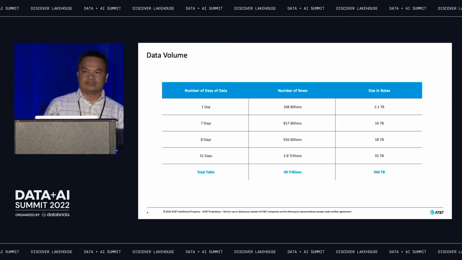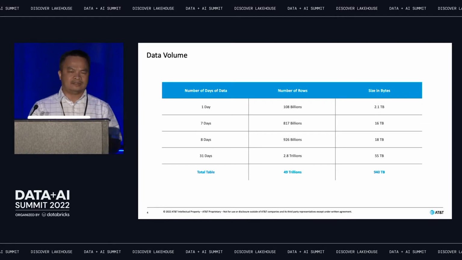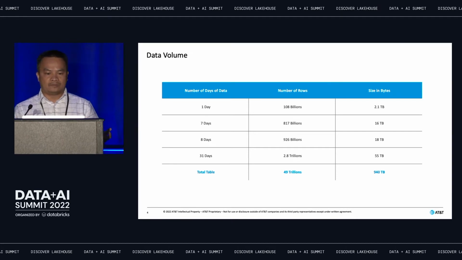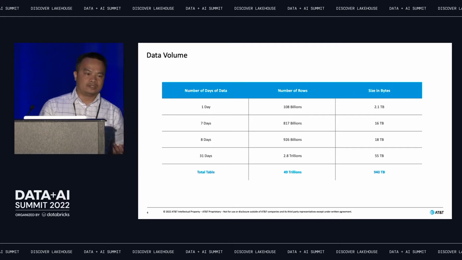For this particular use case, we have huge data. I mean, not too huge, kind of medium, but for this project it's huge. One day's worth of data is about 108 billion records, about 2.1 terabytes.